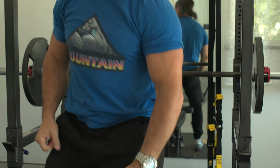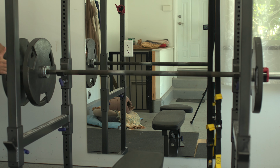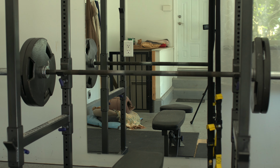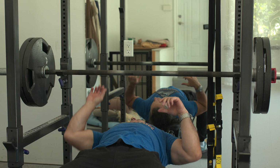All right, let's move up in weight. Sometimes I'll stretch the delts out a little bit like this after doing a set of light, just to make sure that my delts are ready for movement.